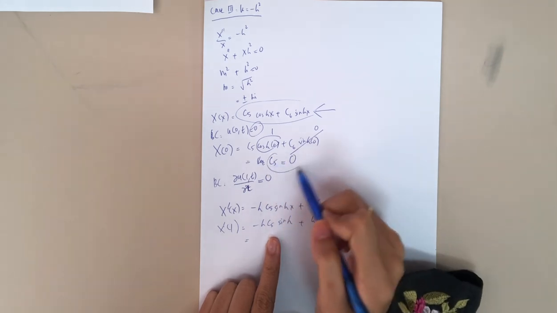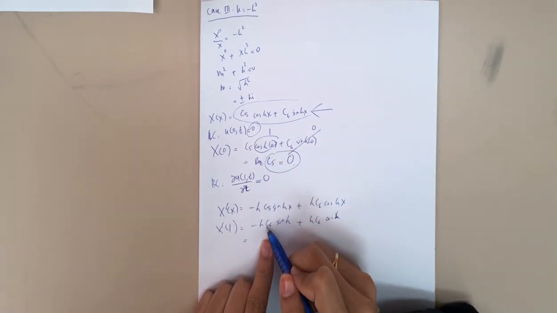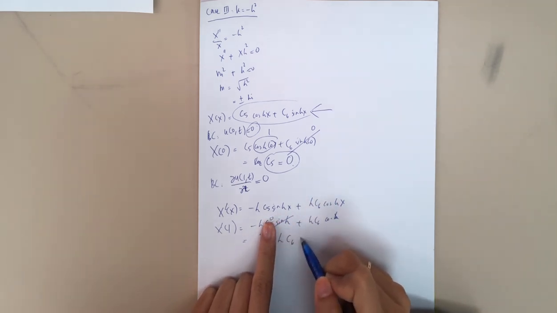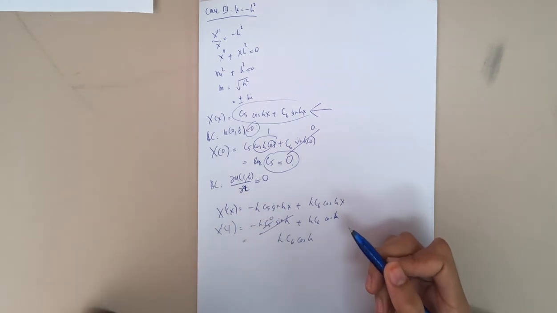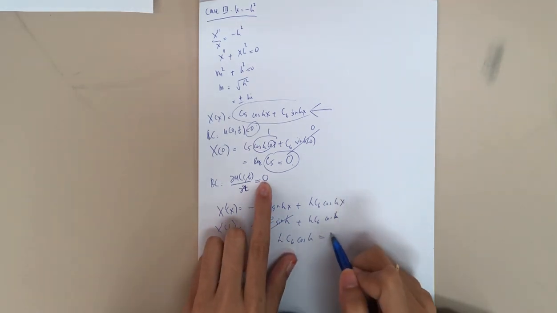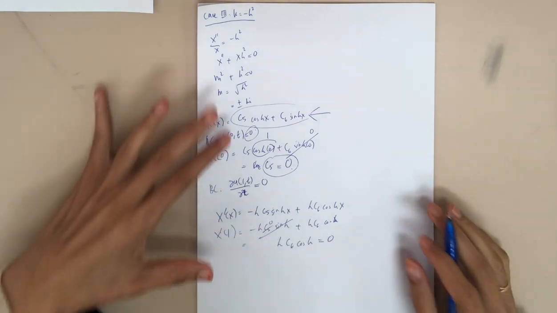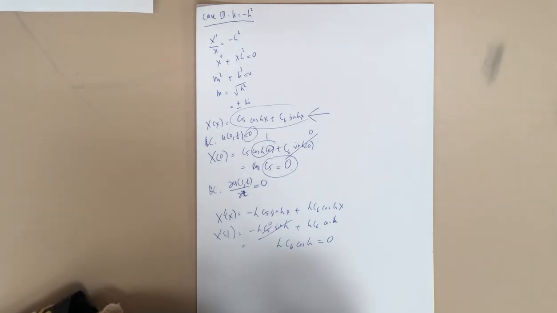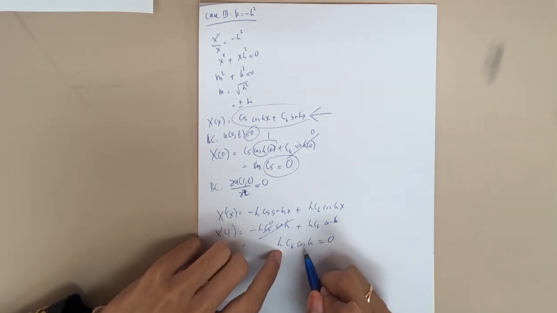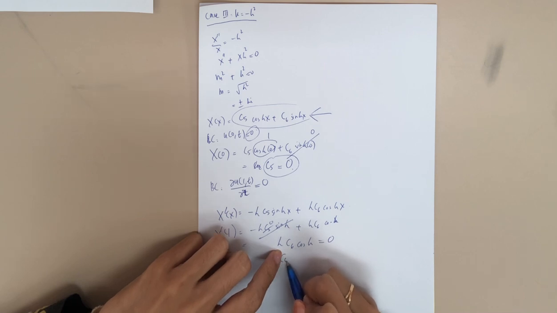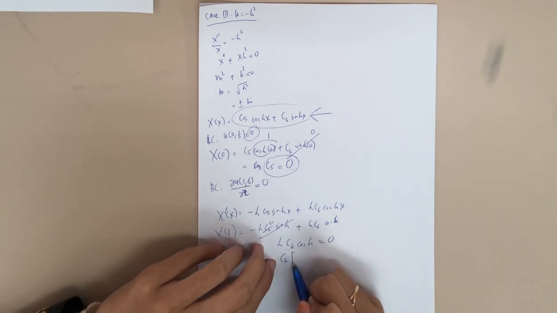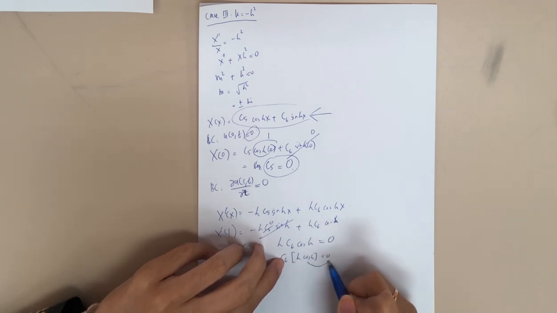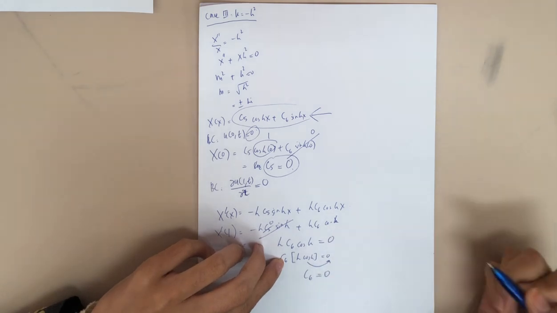We know that C5 is already 0, so you can just substitute C5 as 0. Everything here is 0, so you are left with lambda C6 cos lambda, and this equation also equals 0, class. So actually, if you want to solve it, we want to get C6, so we just bring all of this to this side. Therefore, we will get C6 equal to 0.